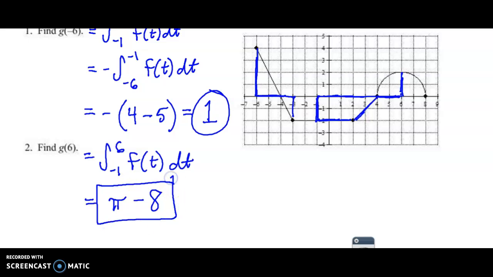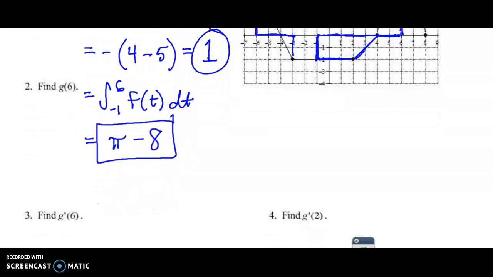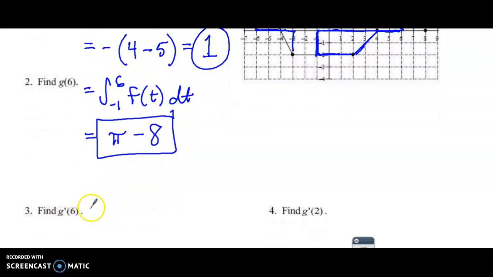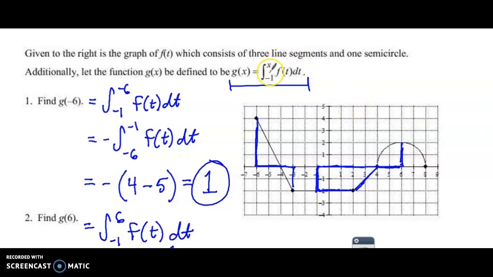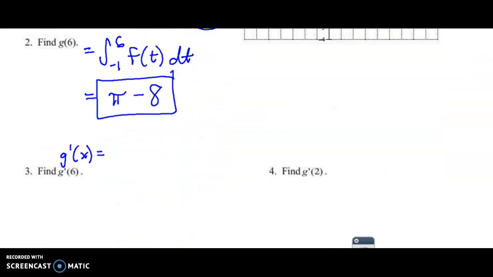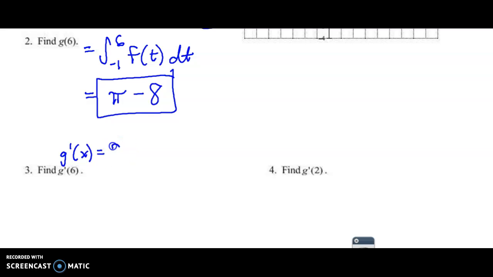Which is kind of nice that sometimes you can just count the boxes if they give it to you in a grid form like this. So as I look at g prime of 6, you might want to just start with, what is g prime of x? Well, if you go back to the definition, it's just f of x, because you don't have to worry about the chain rule because the derivative of x is 1. So g prime of x is equal to f of x. This will get you a point on the curve. When you take the AP test, sometimes just writing that definition is all you need to get 1 point.